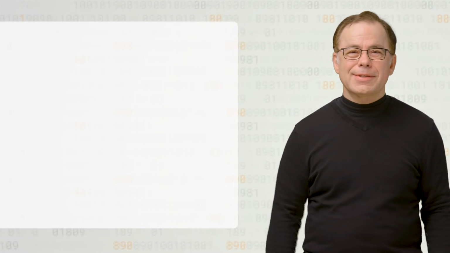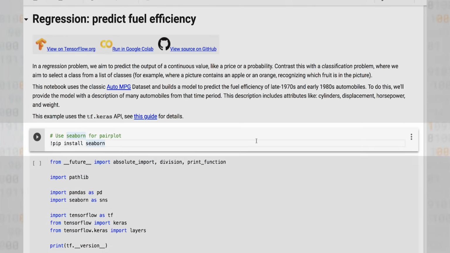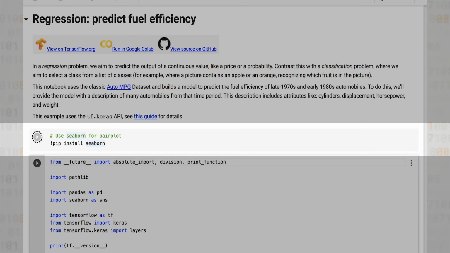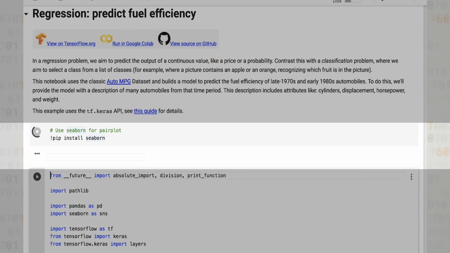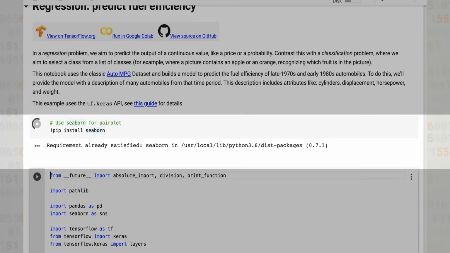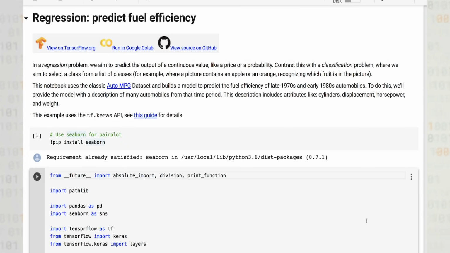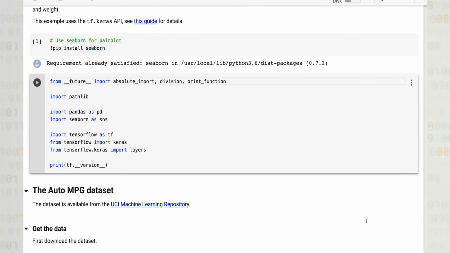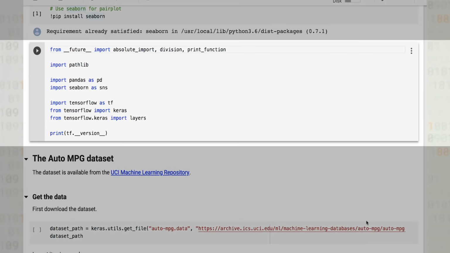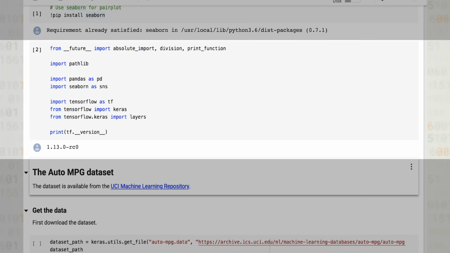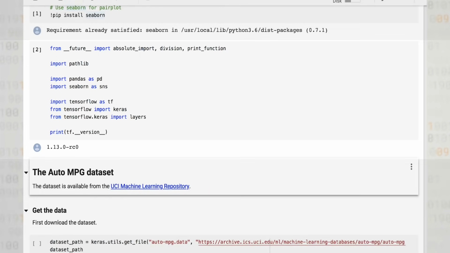Okay, let's get started. So today, we're going to be using Seaborn. And Seaborn isn't installed by default on a Colab, so we're going to pull it with a pip install. You can totally do that in a Colab. You can install whatever you need to. Okay. That's it. Seaborn's installed. That was quick. Now we're going to go through the other imports that we need to do. Pandas, and of course, TensorFlow itself, including Keras. Okay, that's good. So now we've got version 1.13 of TensorFlow.